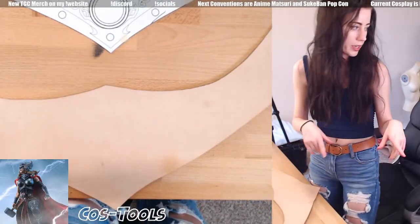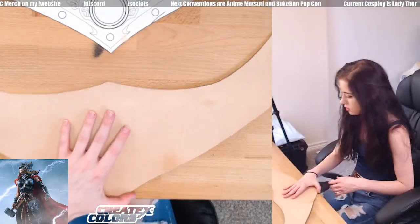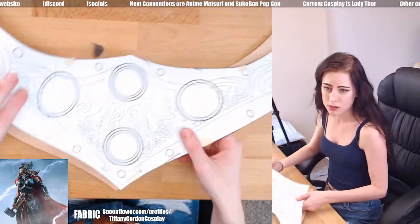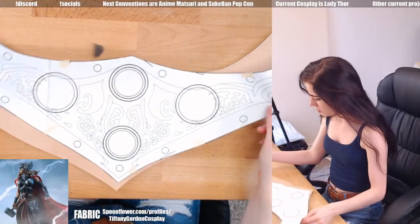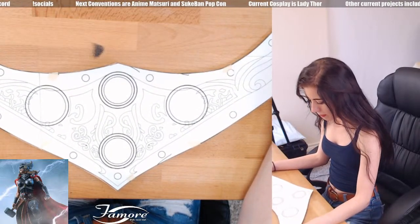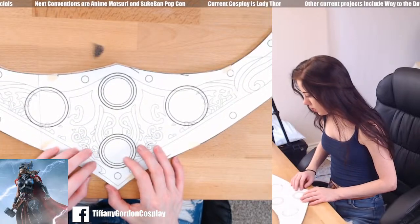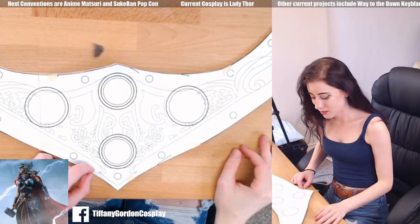And then the hammer, I'm also going to cut leather strips to wrap it, and I'll dye them. So what I need to do now, for each of these pieces, is carve in the lines for all of this. Technically I could wet leather it as well. We'll see, but I need to trace where my lines are first and then we can go from there. It's going to be a lot.